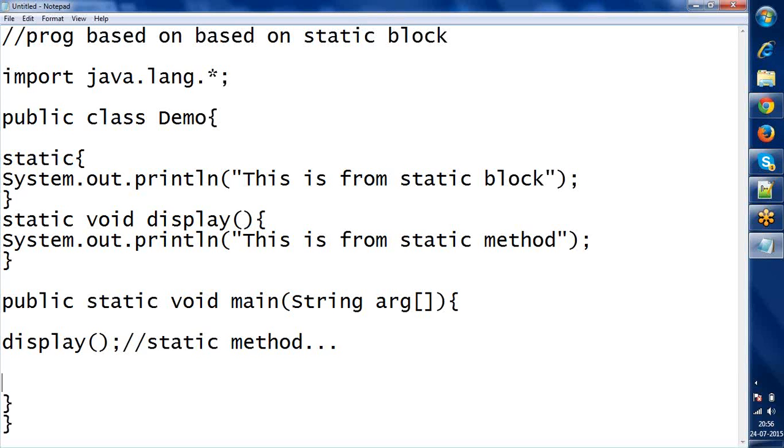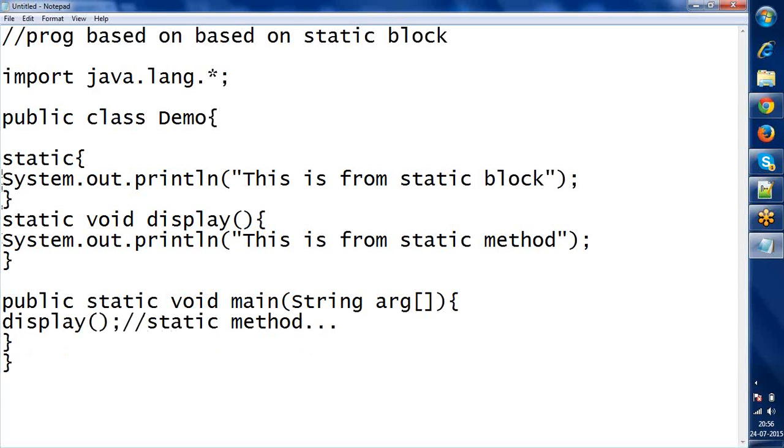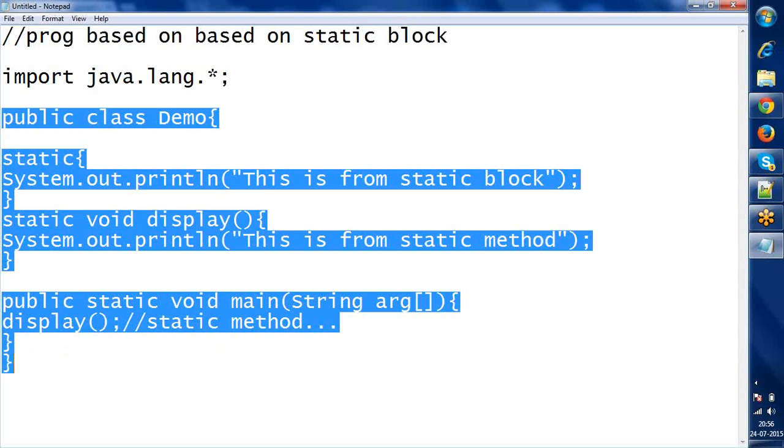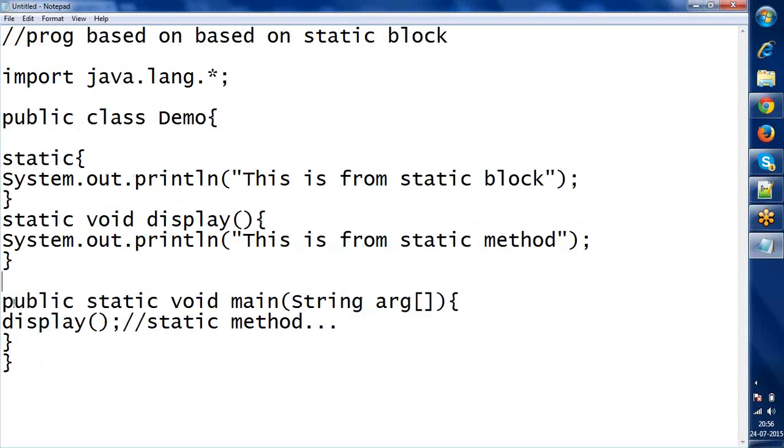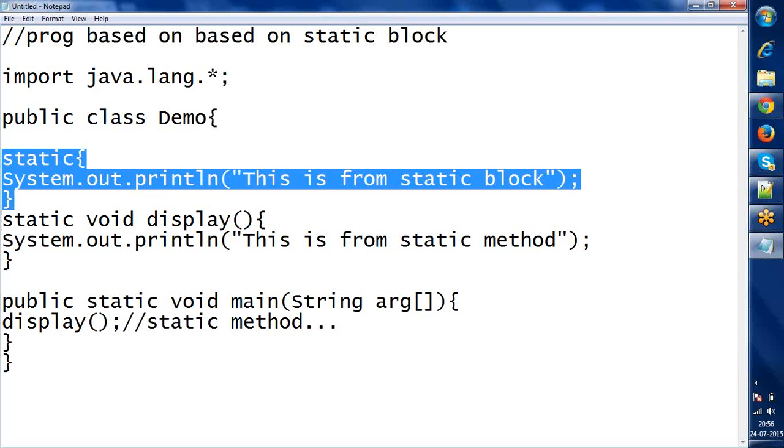Okay, that's a very good answer, smart answer. Any other answer, guys? So blocks are not required to be called. Blocks will be executed once you load a .class file in JVM. Once you execute your program, the first thing which is going to execute is block, and that too the static block I'm talking about.